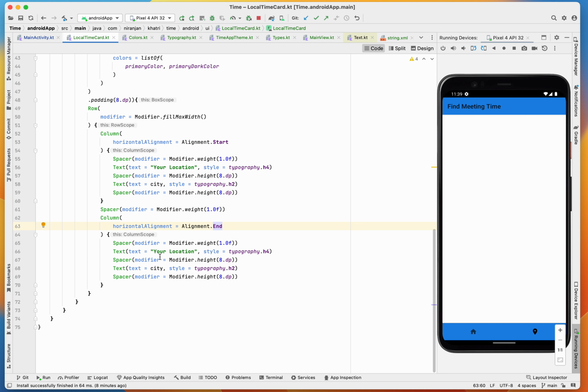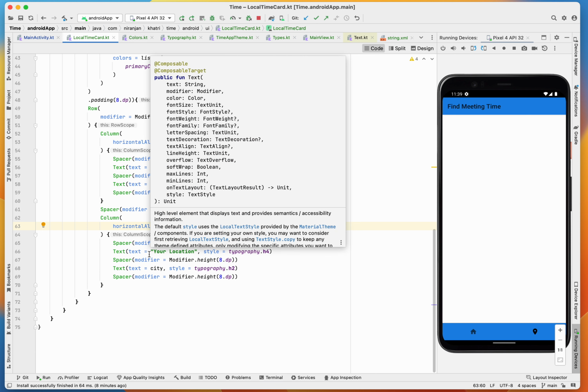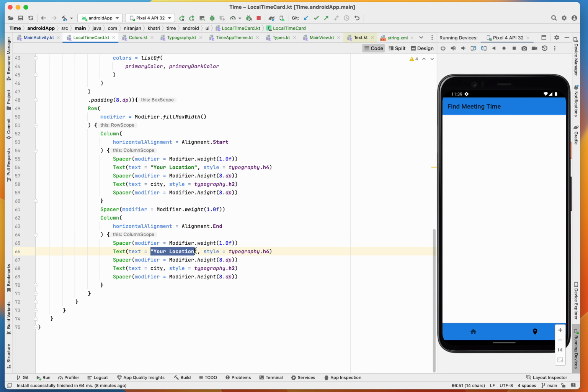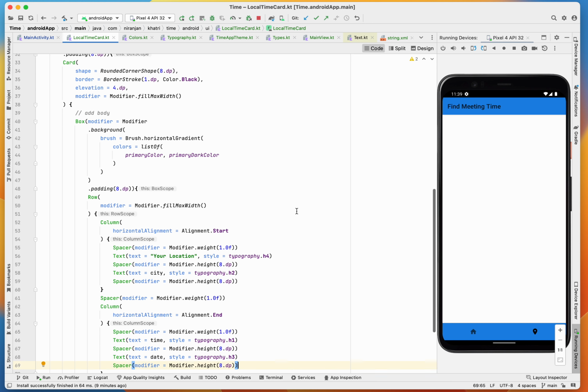We need here now not your location, but your time of typography header 1, a spacer obviously of height 8, and then finally you also need a date of typography header 3, and your modifier with height of 8 dp. Okay, so this makes sense now.